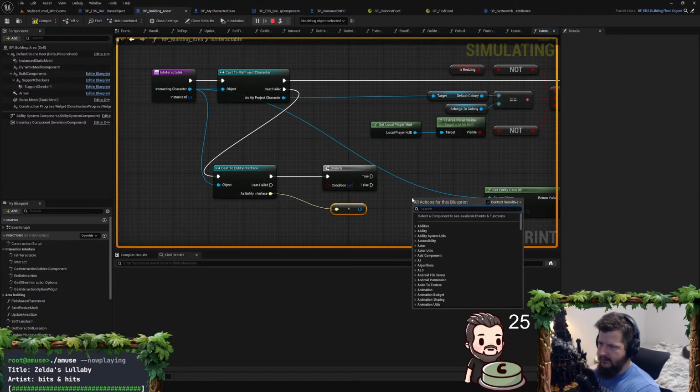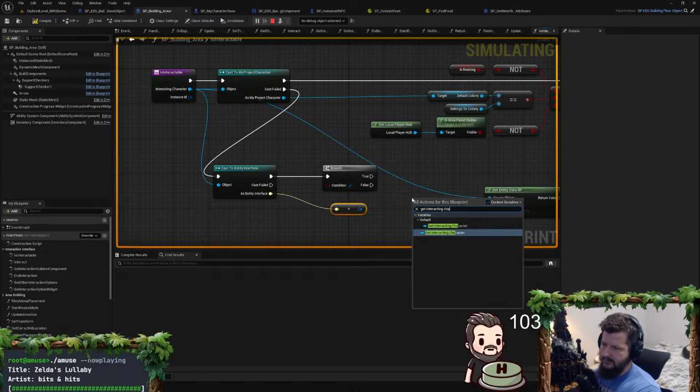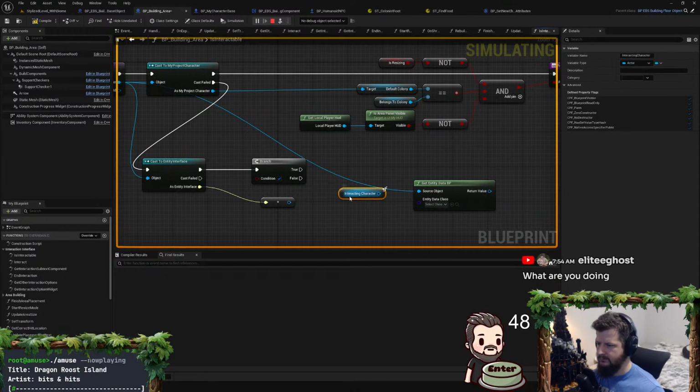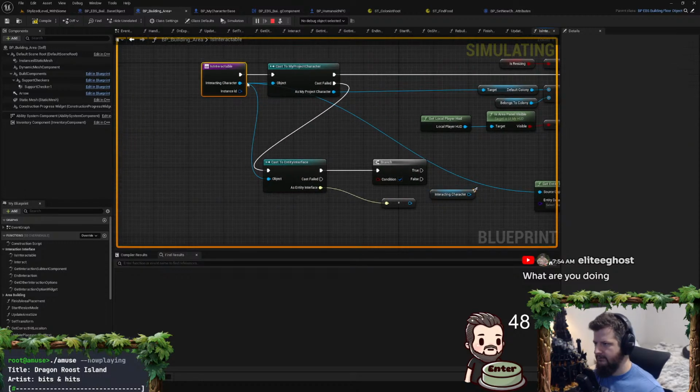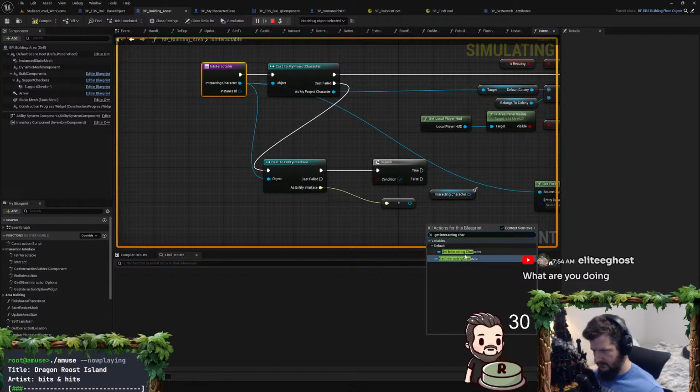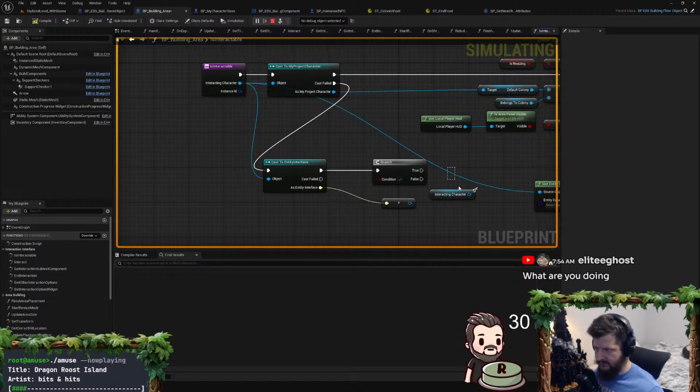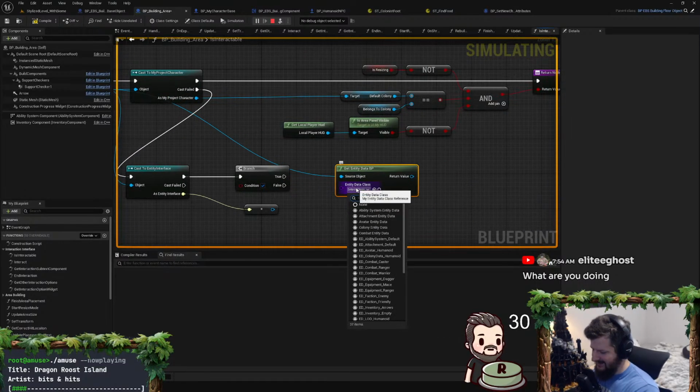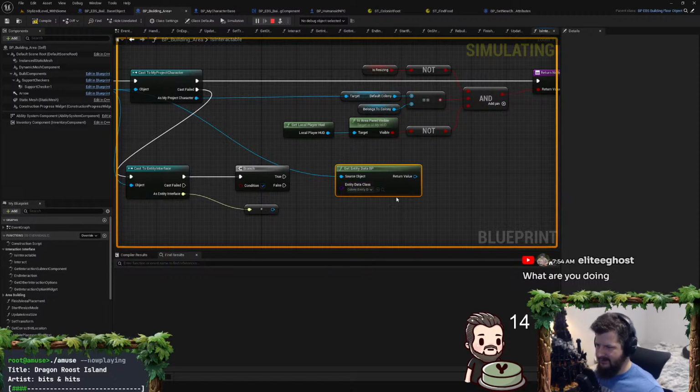So we will get interacting character. Is that the right one? An interacting character. Shit. Oh my god, I don't know which one's which. Okay, we're not going to do that. I need to get the colony data. Colony entity data.